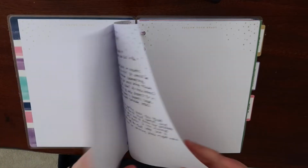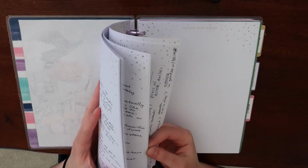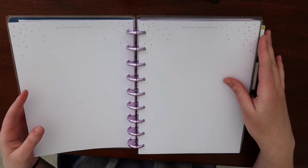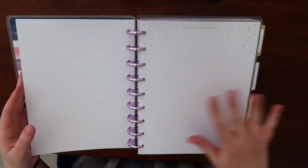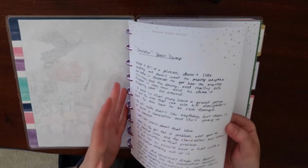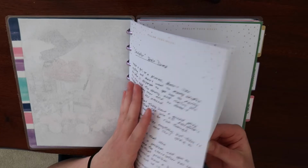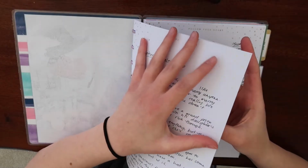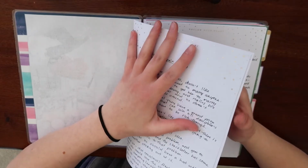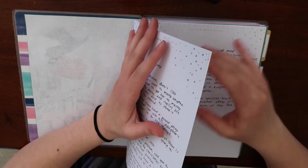And so far what I have in here, I don't have it delineated into different sections just because there's not as much of it, but I will show you as we go on what sections I'm planning on using for my next books and so on. That's what these tabs are. But just real quick, I just have some pages in here for brain dumping, some titles that I was brainstorming, a little chart here, just theme-wise, like the different themes I wanted to do in my books and just stuff like that.